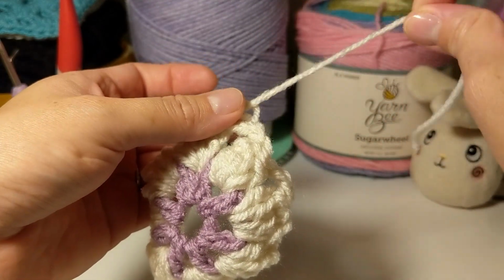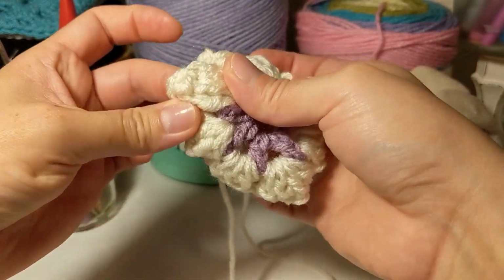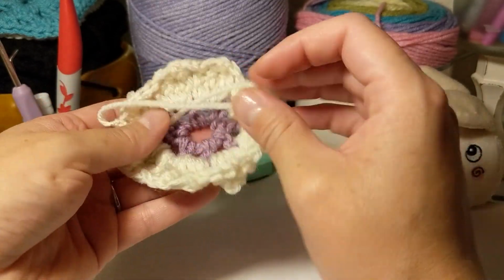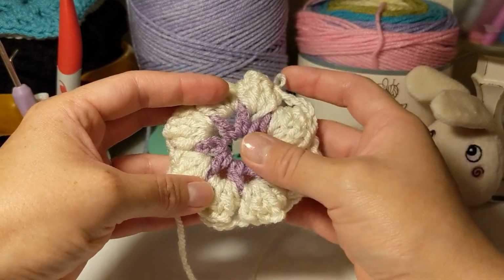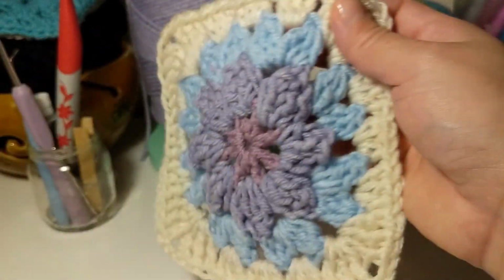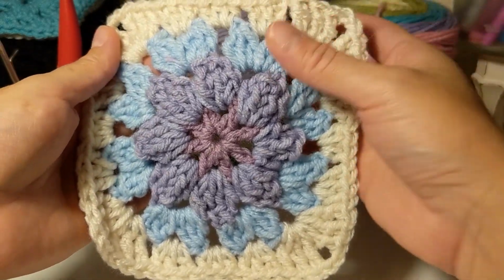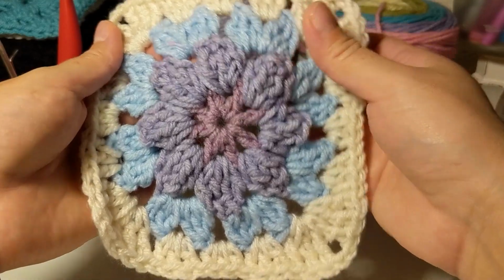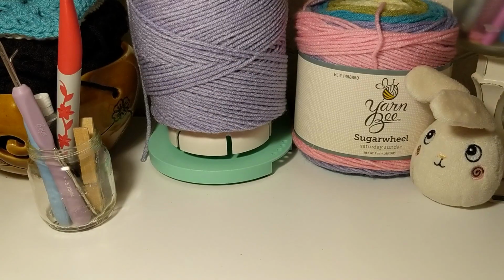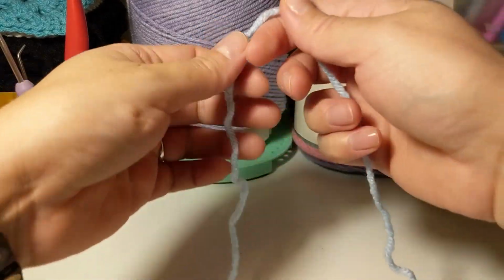And I just pull that through the loop in order to make our knot. And there you go. You have your popcorn stitches for your petals there. Now we need to pick a different color for these, like the leaves that are coming off the petals, and these are cluster stitches that we're going to make. So choose your next color that you're going to use for the next part. Okay, so we're going to go ahead and get our next color that we're going to use.